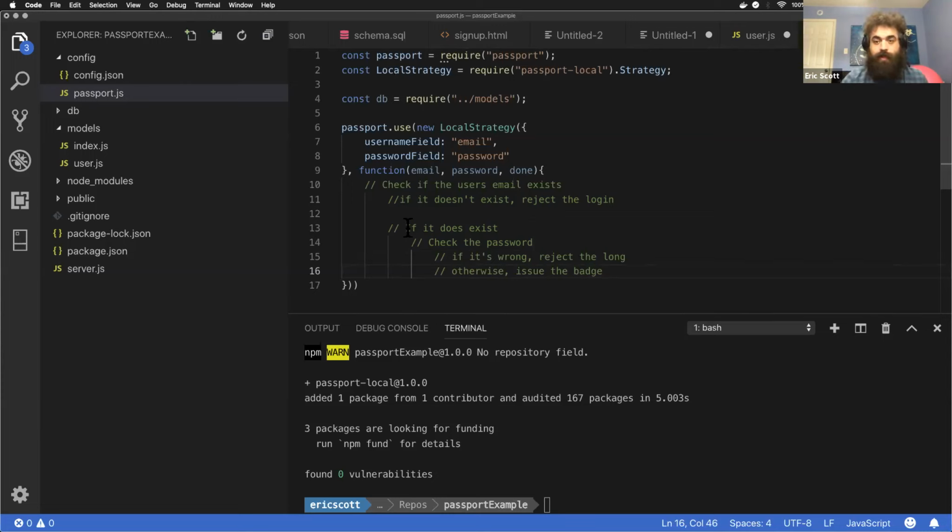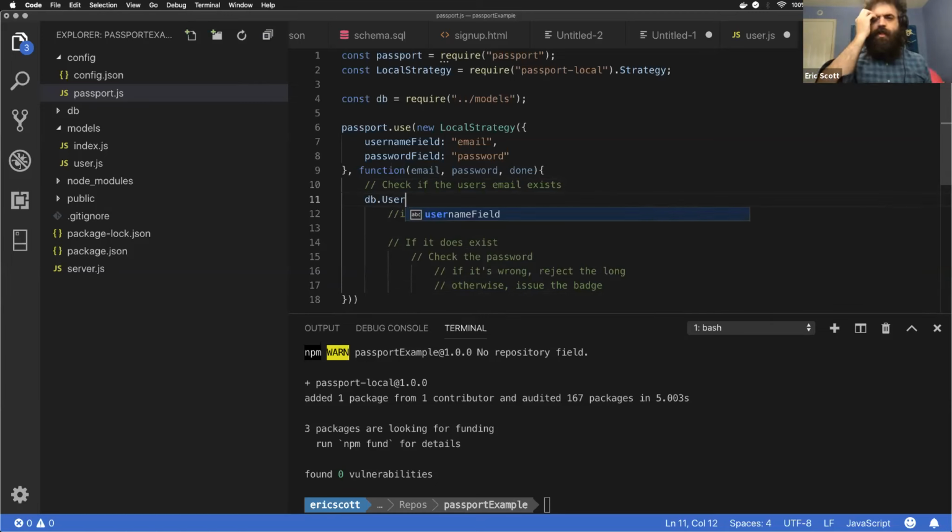Passport doesn't know how we're doing this, so Passport is passing it off to our program to ask that. Passport is going to be storing this essentially in an array in a memory store that's just inside the server. It's going to keep a directory of a random number and information about the user, or whatever you give back to it. So let's check if the user's email exists. Starting with db.user, how would we see if a user exists with that email address?